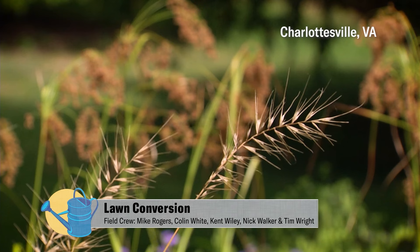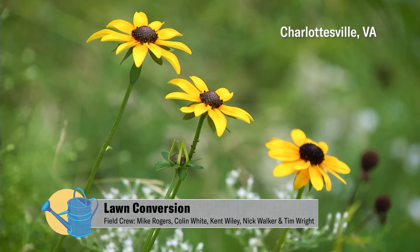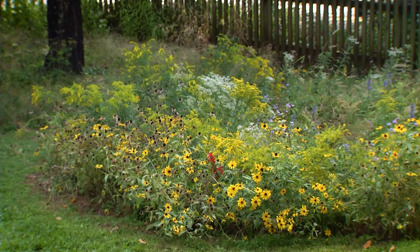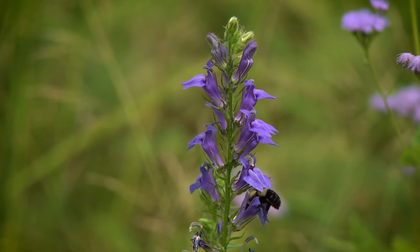We aim to replicate natural plant communities in our installations and we do that through rigorous data collection. We look at that data and use it to figure out what ecosystems would most likely occur on a site and attempt to restore them. Supporting pollinators is another goal, and a great way to do that is by replacing our lawns and putting in native ecosystems like these ones right here.